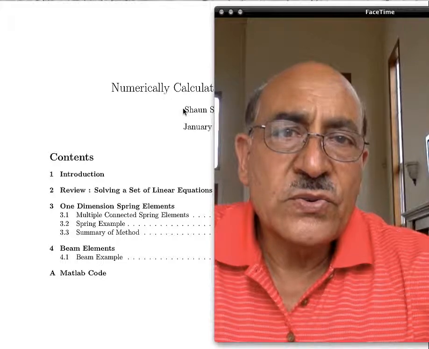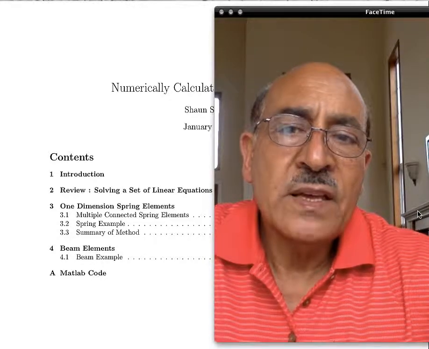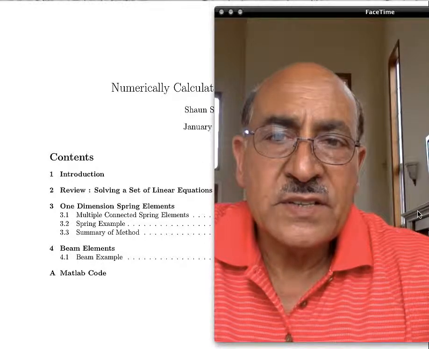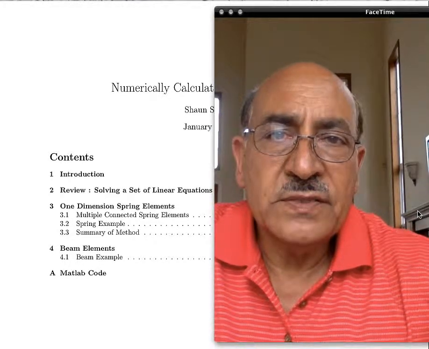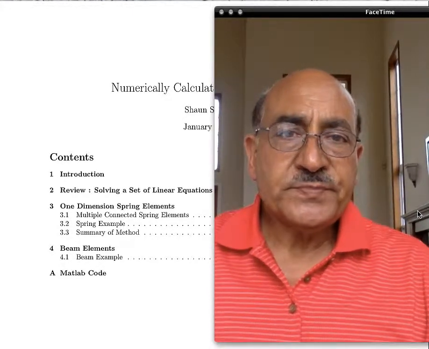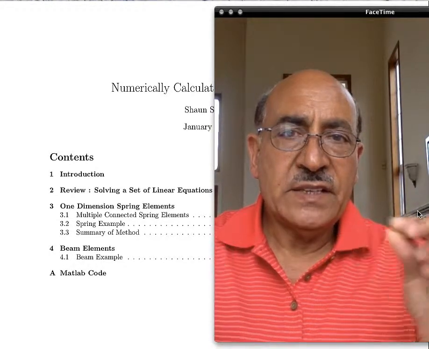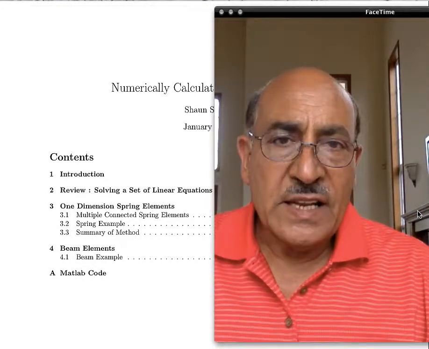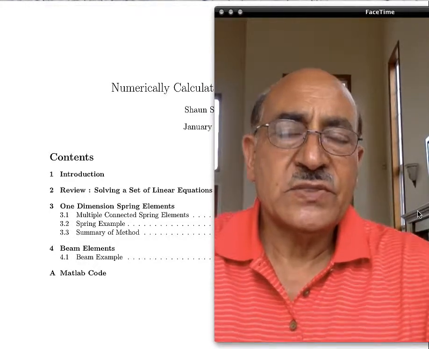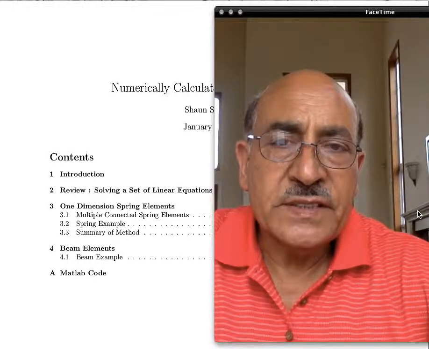So we're going to go through the document that I will have on our website with credit to him, and it will teach us how to do finite element calculations on first a simple example of spring elements, a bunch of springs connected together, and we'll assemble those. Once we understand the method on spring elements, then we will take the beam and divide it into segments or pieces or elements, if you will, and then develop equations for each piece and then assemble this together. And finally, we will go over some of the intricacies of the MATLAB program.